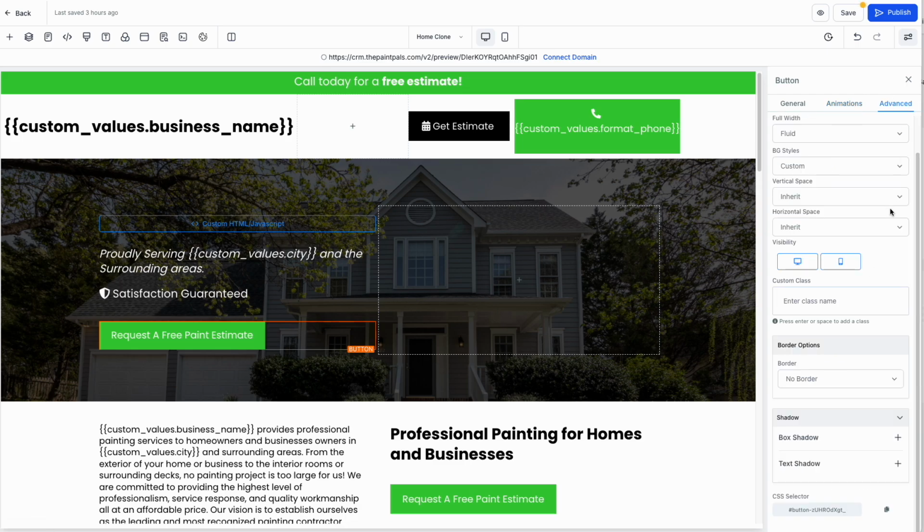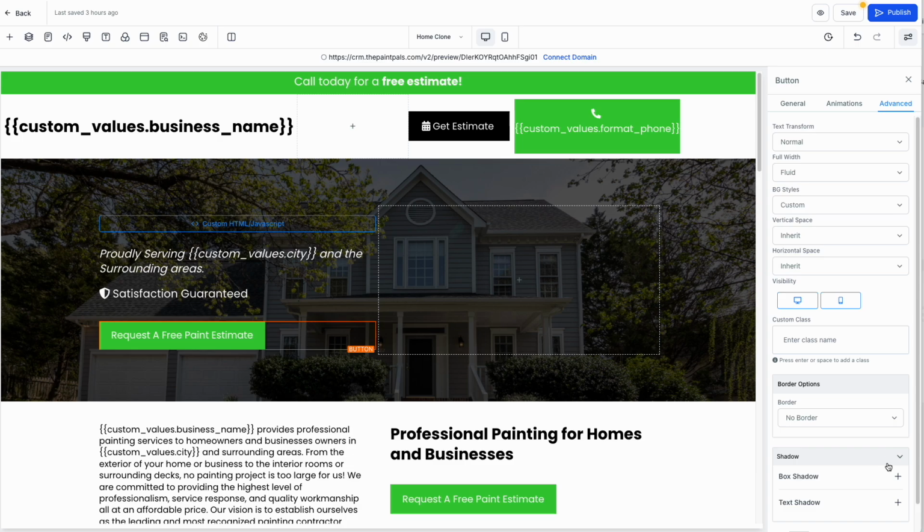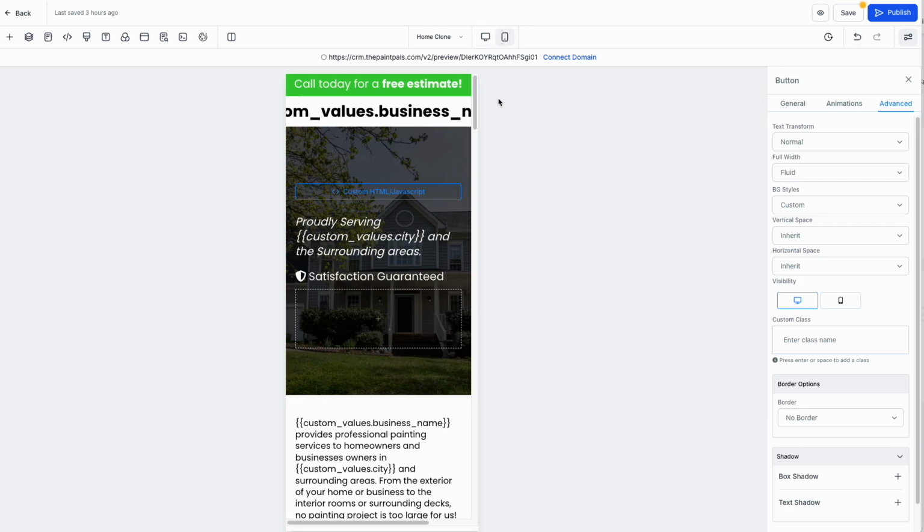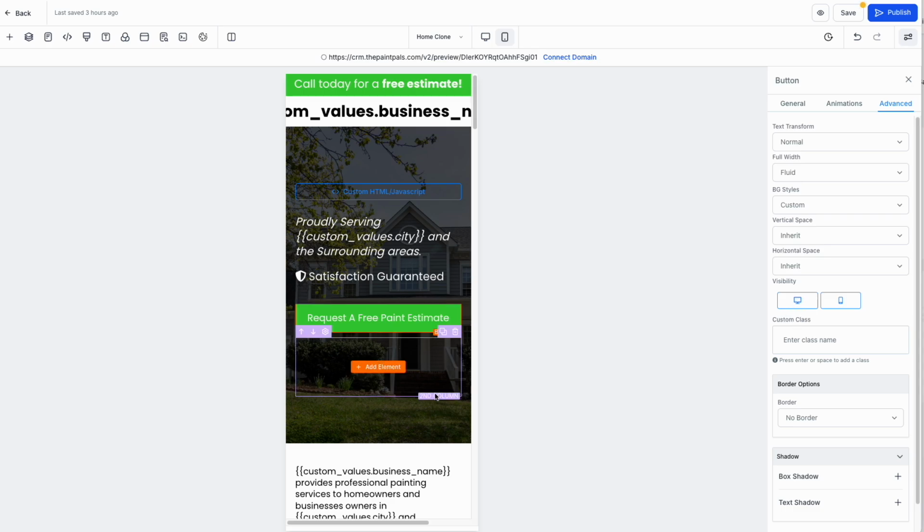And then you've got your advanced. The best part about the advanced that I use a lot is you can see right here visibility. This is saying that this will be visible on both desktop and mobile, but what you can do is say, hey, this just doesn't look right when I go to the mobile version. So you could turn it off so that if we go to our mobile version, it's gone. And you could actually put something new here and do the opposite, to where you're going to turn that off for desktop but on for mobile, so that you literally have kind of a different little version based on whether or not you're using desktop or mobile, which comes in handy in a lot of cases. But you can see if I turn that back on, it'll show up under mobile.